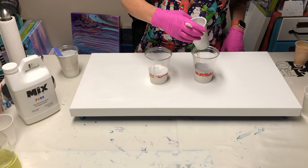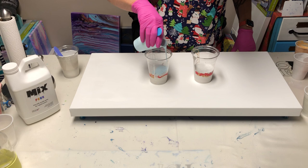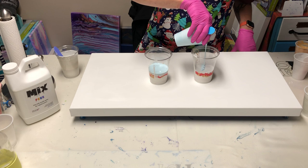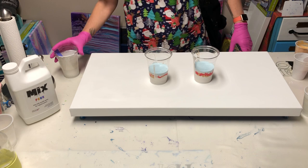Use a little bit of this blue. Okay. Then we're going to put pearl on top of that.